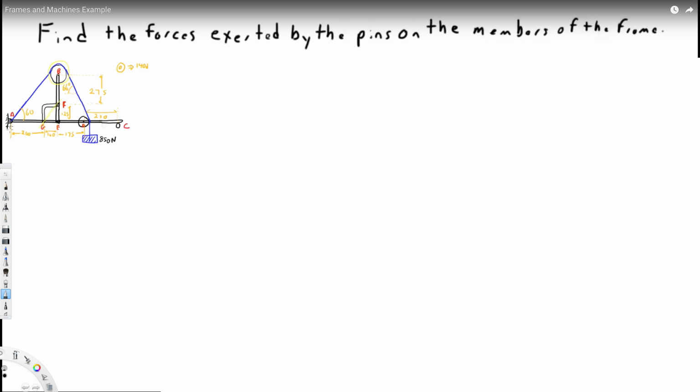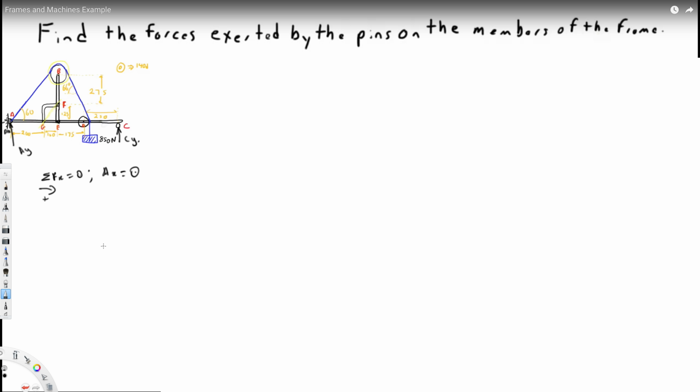So first of all, we know we have AY acting on it and AX acting on it. Then we know this is 850, and C is going to have a force, so let's say this is CY. So from the outside, let's see what we can find. If I take a sum of horizontal forces, there's no other horizontal force acting on it, so I can take the one directly. So let's say sigma Fx is equal to 0 in statics. If I take this direction positive and solve for this one, AX comes out to be 0.